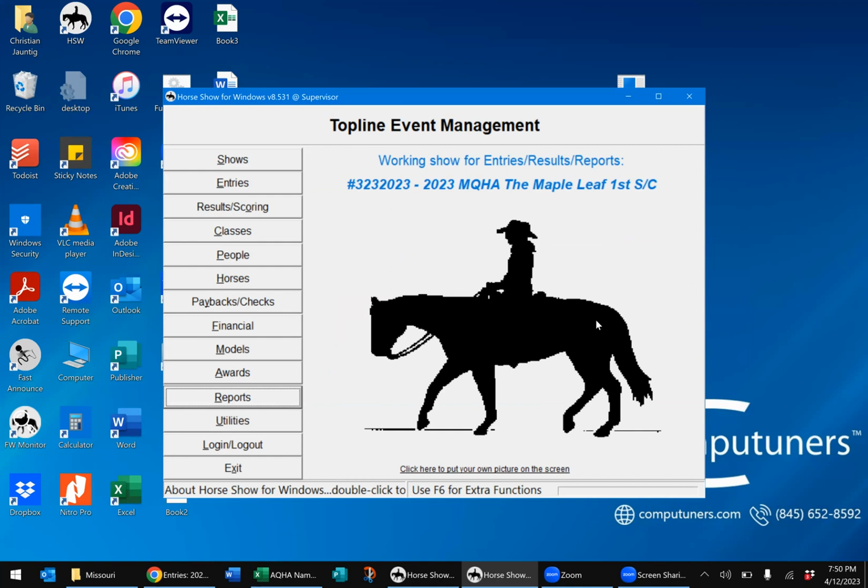Yes. I tried the mobile units at one show, and I couldn't get the gate person or anybody to really cooperate, so it failed fast. Yeah, I've definitely heard some feedback of some of the show staff not being adaptable necessarily to using the tablets. But really, once they have gotten used to it, they do get pretty comfortable with it pretty quickly. I've had people of all age ranges using the tablets in different capacities, whether they're scribing or gatekeeping. And really, the gatekeeping is, I hate to say it's as simple as, but it's pretty similar to just picking a contact out of your phone in different steps.